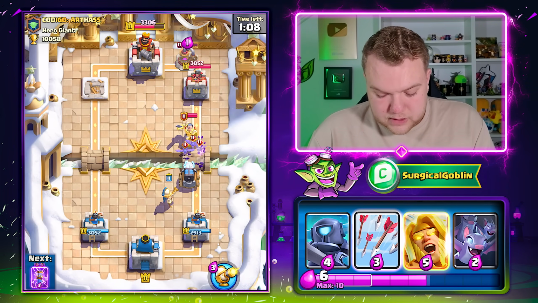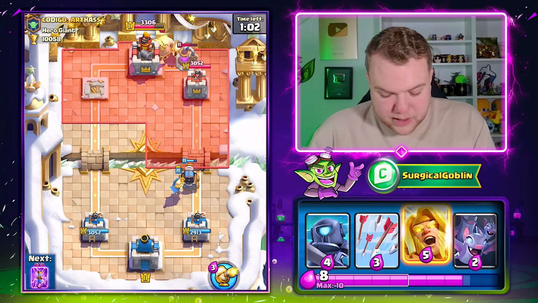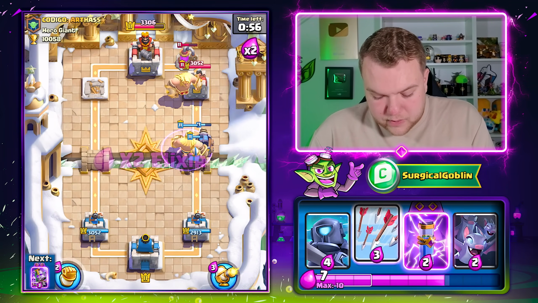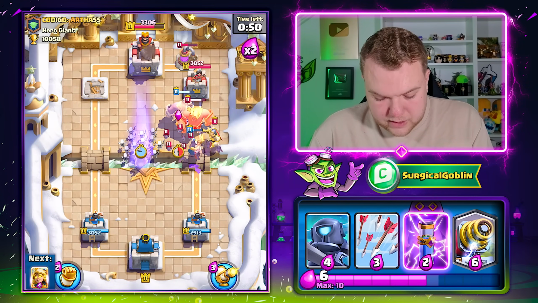Okay, he's gonna go with his ability. I guess it is worth it for 1 elixir to block the Sparky shot, but oh my god, I should have gone Giant a little bit earlier. Let's see if it's still gonna tank. Looks like it's not gonna be able to tank. You need to be careful here. Probably gonna go with his Goblin Gang. Let's go with Bats right here. Let's go with a Skeleton Army as well.